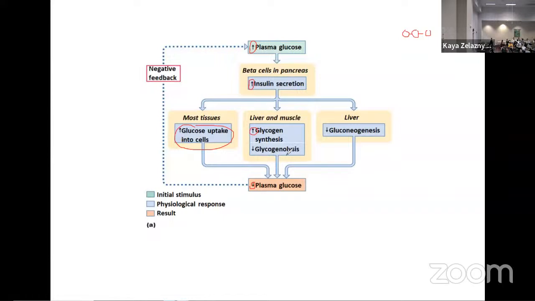We're going to stop breaking down glycogen, that glycogenolysis. We don't want to break it down because that would release more glucose into the blood, and that wouldn't be helpful. Your liver is also able to make new glucose, and we don't want it to do that. If what we're noticing is raised glucose levels, we want to bring the glucose levels down, so we're going to stop making new glucose. That gluconeogenesis, creation of new glucose, should stop under these conditions with the control of insulin.